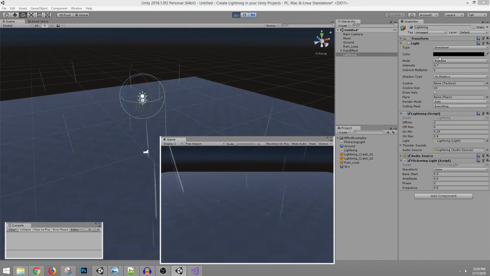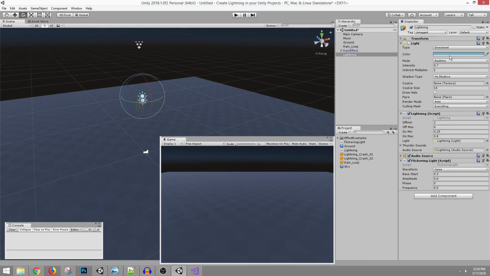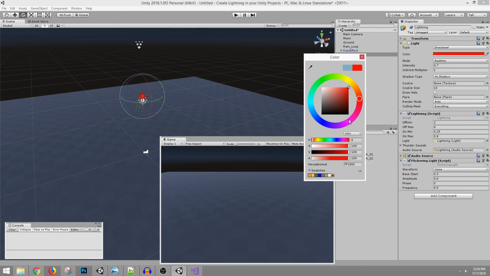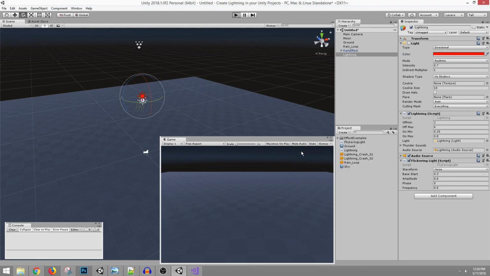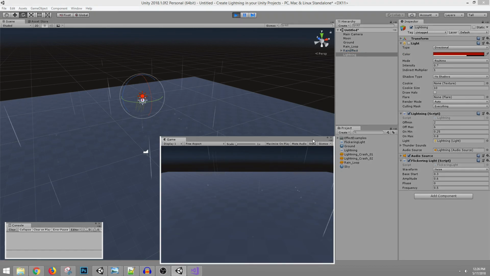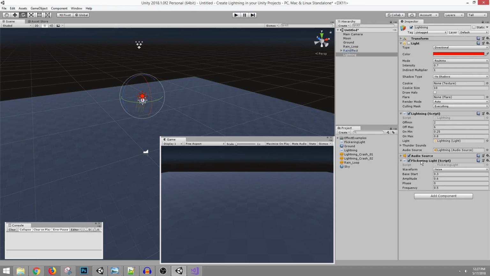And then you can go in here and it starts with the default base color of your light. So if you want to be crazy and you're on an alien planet and you have lightning that looks orange or red. Yes, I've used this flickering light code on police lights as well, and it works really good.